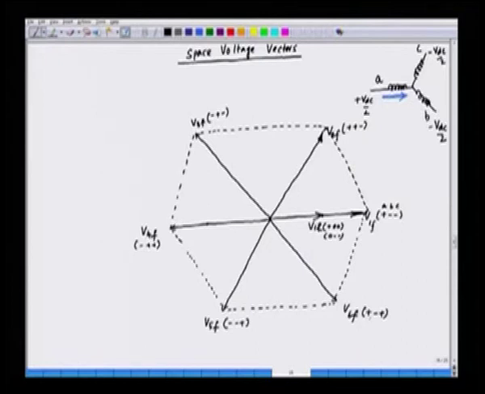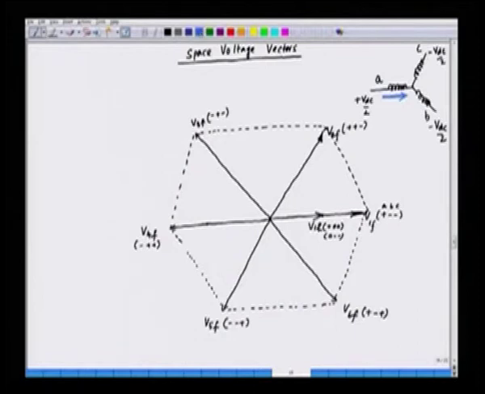So, we have two possibilities, 0 minus minus and plus 0 0. Imagine the situation where we have replaced this by 0 1 0 here, the 0 voltage here and 0 voltage here. Earlier we had minus VDC by 2, and instead of applying minus VDC by 2 to phase B and phase C, we apply 0 voltage vector or 0 status there. So, when we apply 0 voltage to phase B and C, the amplitude of the vector is half. The direction is the same.